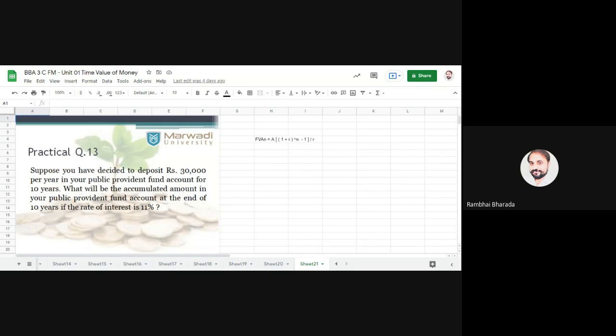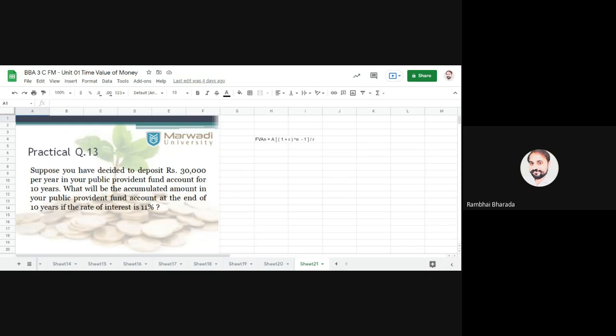So we are discussing the time value of money. Time value of money means the value of the money will decline as time passes. And in the time value of money, we have two concepts. One called compounded value, second called discounted value. In other language, we call it future value or present value.